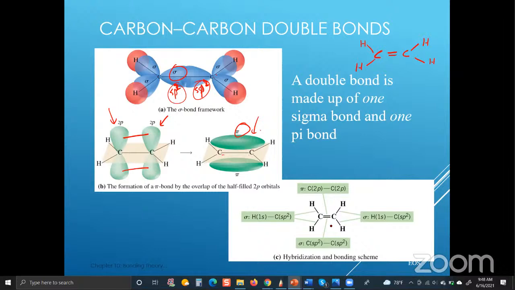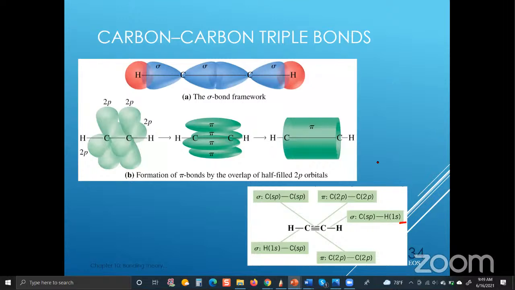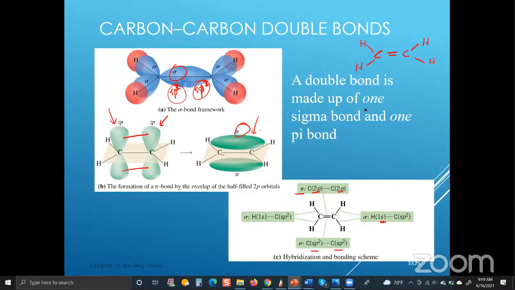So this basically summarizes all the different types of bonds that would be found in ethene, right? One bond here would be a pi bond formed as a result of the overlap of two p orbitals from either carbon. The other bond would be a sigma bond resulting from the overlap of sp2 hybrid orbitals, and then all the other carbon to hydrogen bonds would be as a result of the overlap of the 1s orbital of the hydrogens with the sp2 hybrid orbital of each carbon atom, all right?